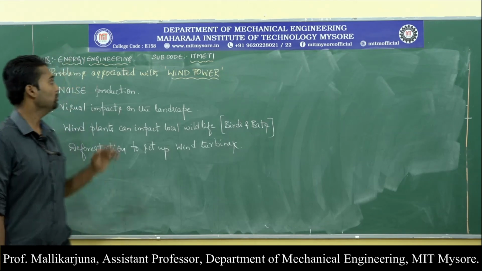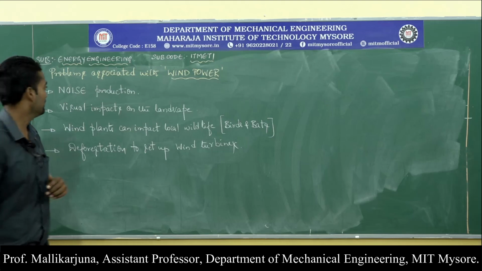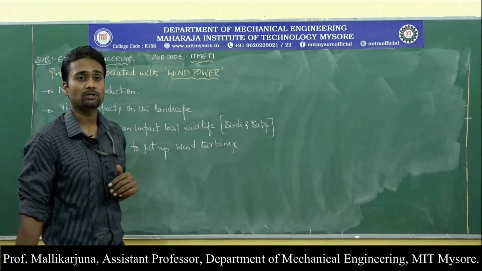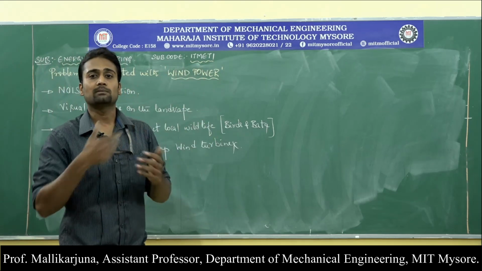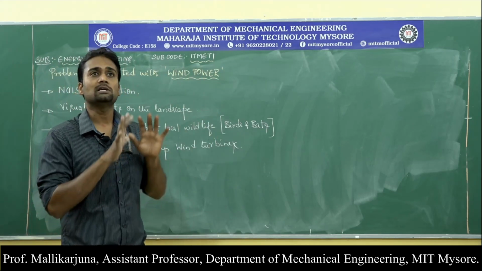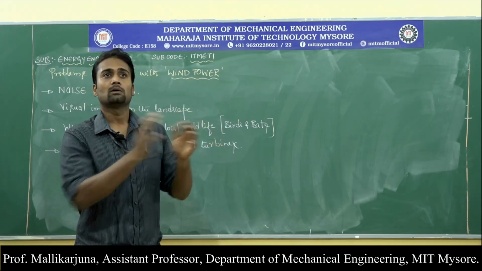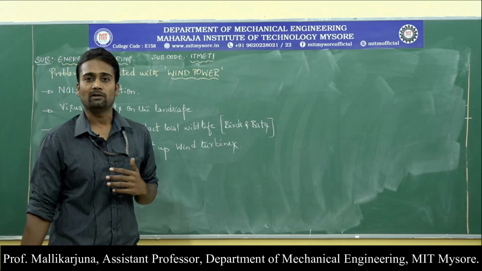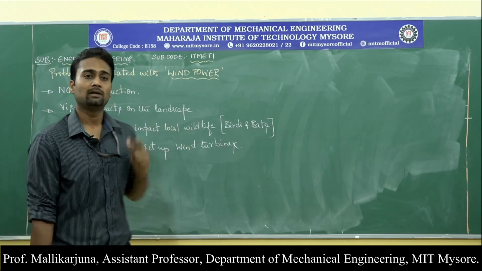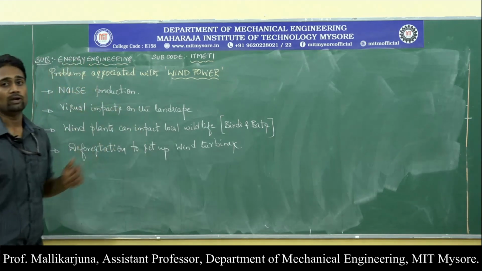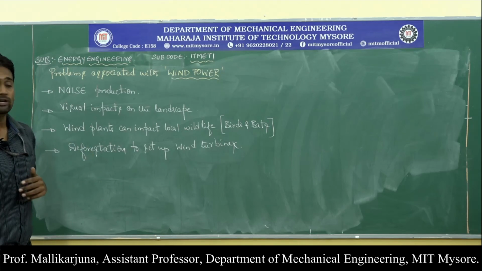Okay, lastly we need to look at the problems that are associated with generating power from the wind. The very first one is noise production. We know huge blades are needed in order to extract the power from the wind. As soon as the air strikes the blades of the turbine, it is going to disrupt the movement of the wind. So this is going to generate huge noise. This has to be taken care of while mounting the wind turbines. That is the major disadvantage in mounting the wind turbines.